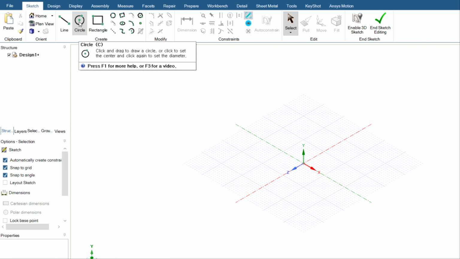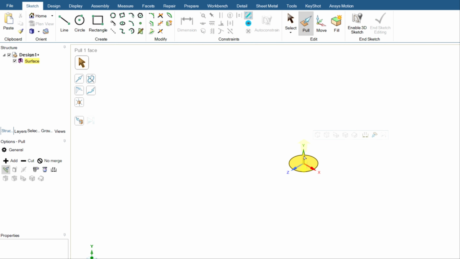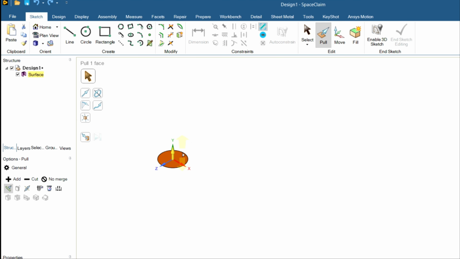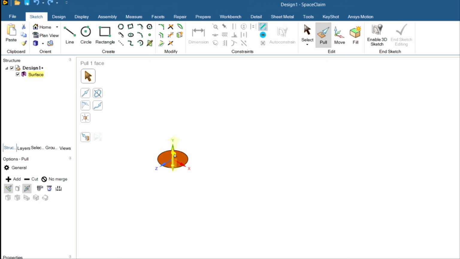So first we need to create a circle on this plane, and you can give certain dimensions, then pull this surface, and we are going to pull it in both directions. So just right click, choose this option and pull it in both directions. Let's give certain dimensions here.